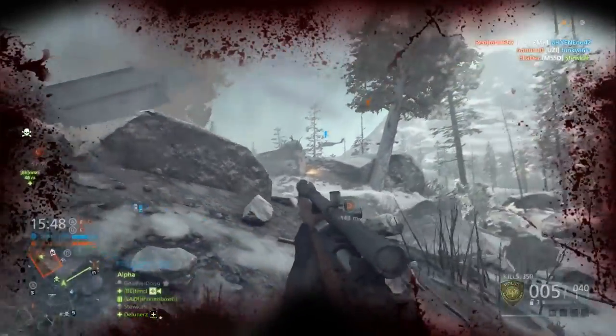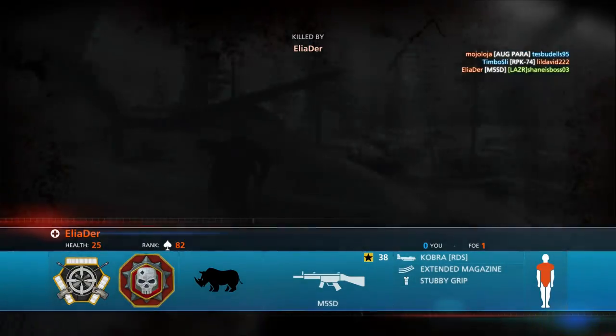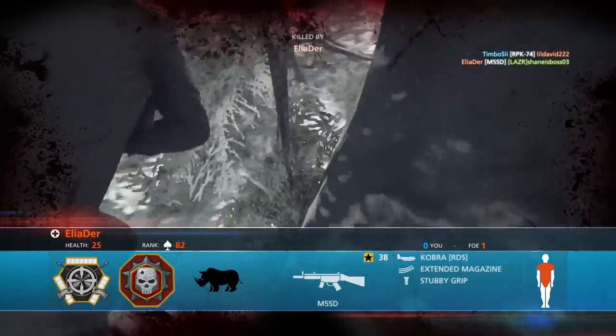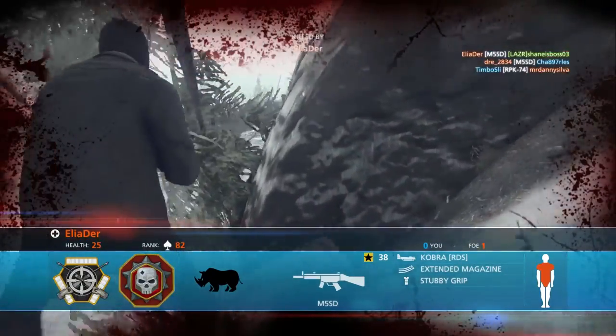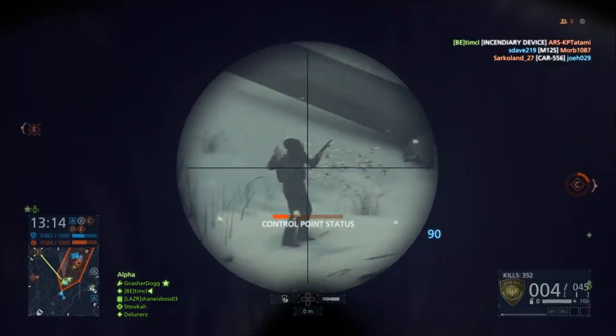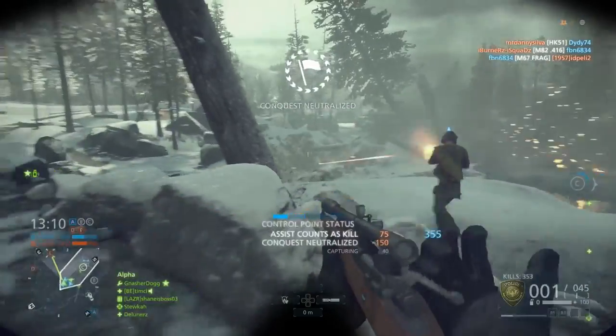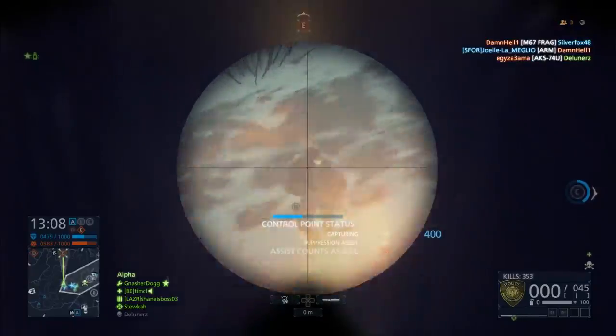I only have 7 health right now. He's up there. No! Somebody finish him off. Give me that assist counts as kill, please. Nope, he's going to run down where nobody can see him and heal up. Ah, gosh. No. Yes, he gave me the assist counts as kill at least.